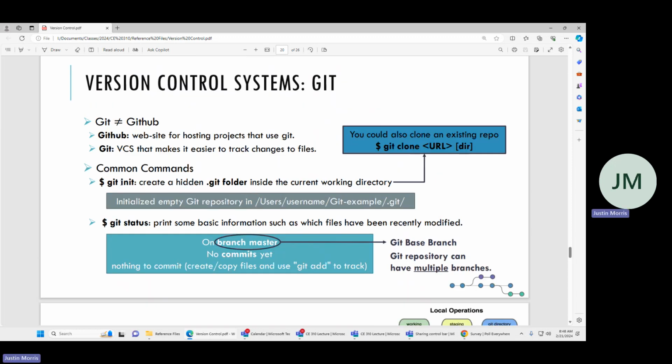And then some common commands: you can use git init. This is going to make the current working directory a local Git repository. And if you already have an existing repository on some centralized server like GitHub, you can check it out by using git clone and then the URL to that GitHub project.